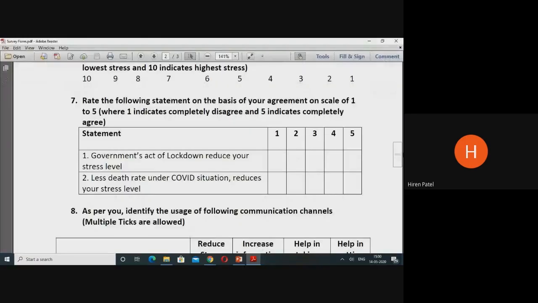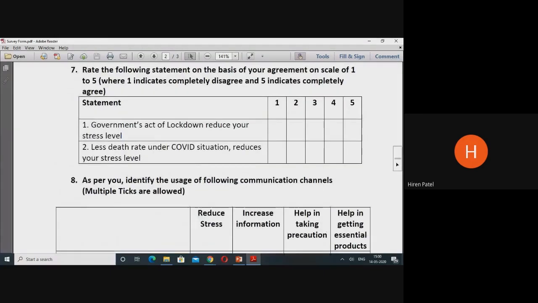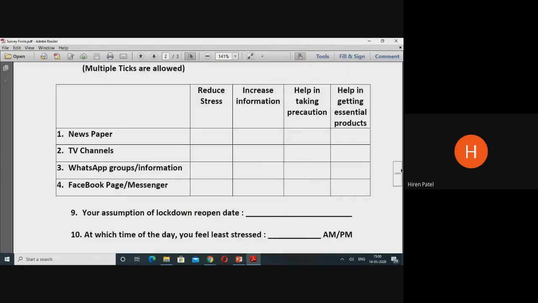And another option is the checkbox grid. Read this question: as per you, identify the usage of the following communication channels. Multiple ticks are allowed. The only difference between the earlier box and this box is that in the earlier box, you do not allow multiple ticks. The respondent has to take any one out of these five. Here, the respondent can choose multiple options. I mean, if the respondent feels newspapers are helpful in reducing stress as well as increasing information, the respondent will tick both against newspaper.